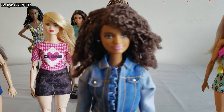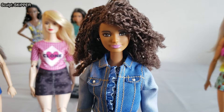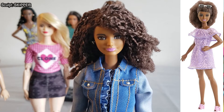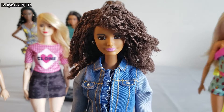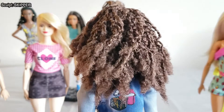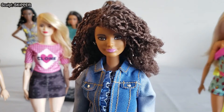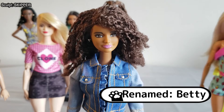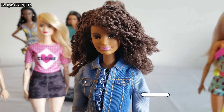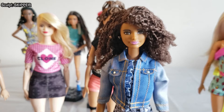This next one started off with an afro puff hairstyle — I featured her in my afro hair collection video. Since that video I restyled her hair from the big afro puff to little twists all over her head, and this is how it ended up looking. I named her Betty, after my old middle school friend Beatriz whose nickname was Betty — she just kind of reminded me of her.